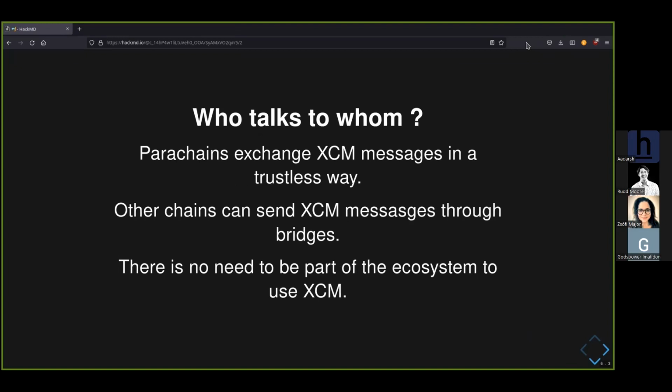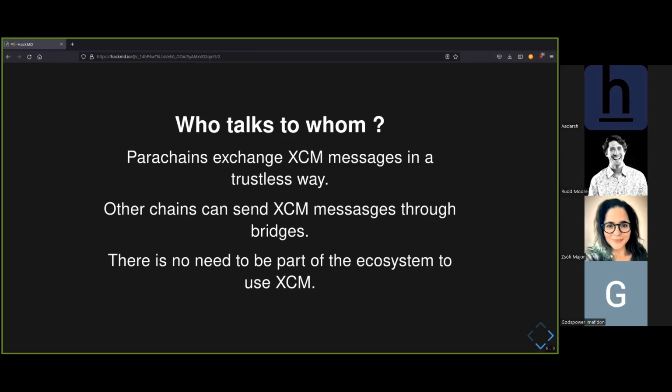For example, this bridge will be connected to a relay chain, and anyone on the other side of the bridge will be able to send messages with the rest of the ecosystem. So no problems with that. Here, the protocol for sending messages, instead of XCMP, would be the bridge. But the messages that will be sent within this bridge can be written in XCM, right?